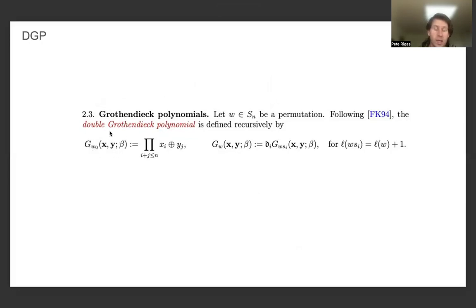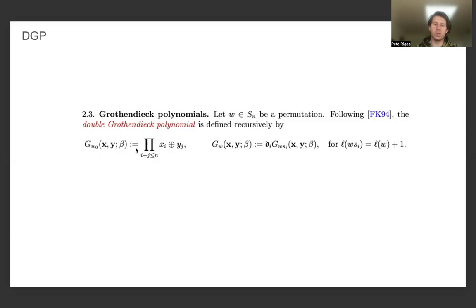So this beta and x, y arguments also come into play, where we're looking at w naught being some permutation of the symmetric group. The symmetric group, like we have mentioned earlier, is coming directly into play because we need symmetric groups and permutations to define these types of polynomials in the first place. And it's demonstrating a connection between a standard Lasso, like we had mentioned, and double Grothendieck polynomials.